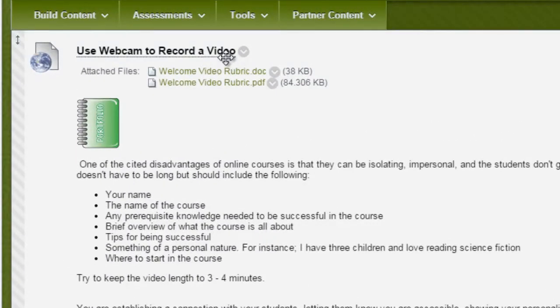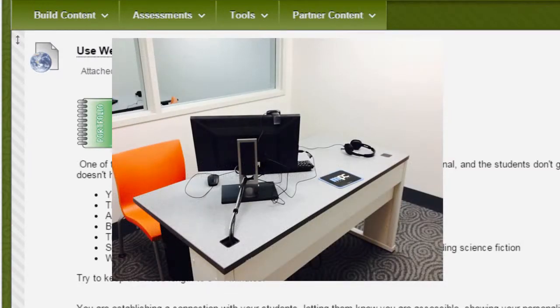Remember, this lab right here that I'm sitting in is available to record your video if you don't have access to a computer with a microphone or a webcam or a laptop that has those functions. If you don't have a private space that you can record this at home or in your office, you're more than welcome to use this lab. Just give me an email or call and I'll set you up and sign you in with the key.